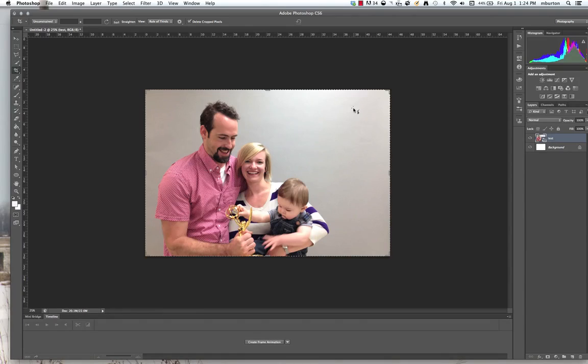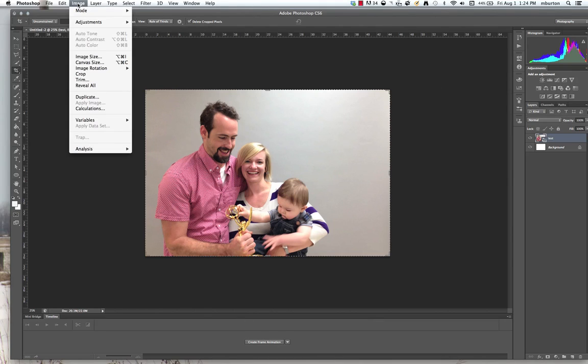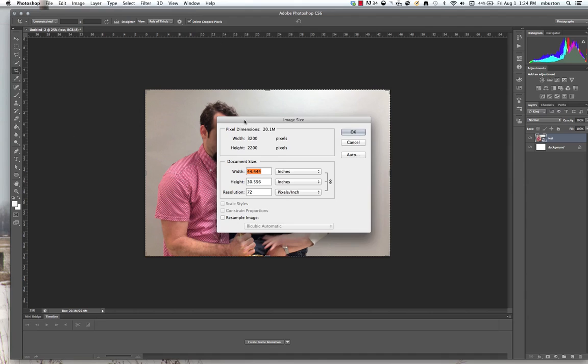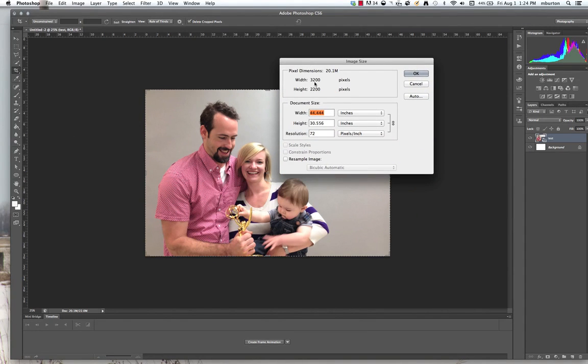We're going to talk about resolution. When you take a photograph, whether it's on your iPhone or with a digital SLR, the standard pixel width is somewhere in the 3 to 5,000 pixel width size image. But we need to think about a resolution. This picture that was taken with my iPhone, the pixel dimensions are 3200 by 2200. The resolution comes in at 72. And you can see that the actual size of the image is 44 inches, so it's pretty big.